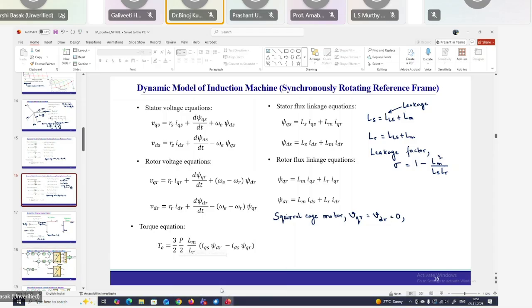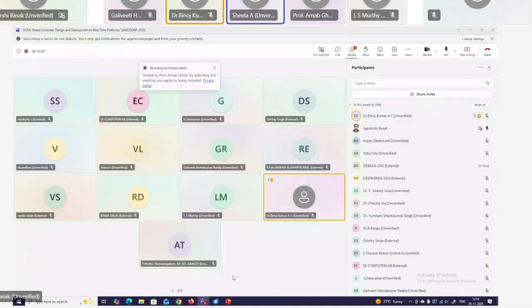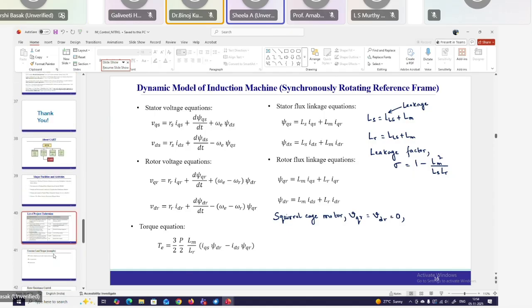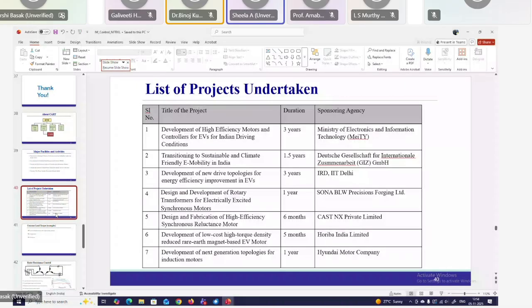Good afternoon. Shall I ask my query? Myself Sheila, research scholar from Chennai, Tamil Nadu. I could see some projects under EV, and my area of interest is EV. If I want to get equipped with these things, how could I contact CART and what should I do? I could see projects like design and development of electrically excited machines and development of new drive topologies for EVs. If I have to join or learn something from these, what should I do? Can you please guide me, sir?